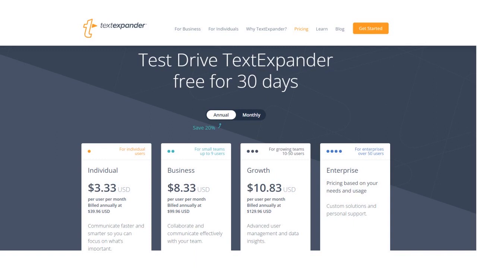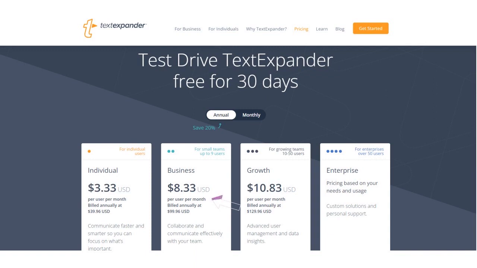So basically, if you are a solo practitioner, you want to go with the individual plan. So right now they're charging you $3.33, but it's usually between $3.33 to $5 per user per month. Okay, and this is billed annually. So if you want them to bill you monthly, it will be more. So that's for solo practitioners.